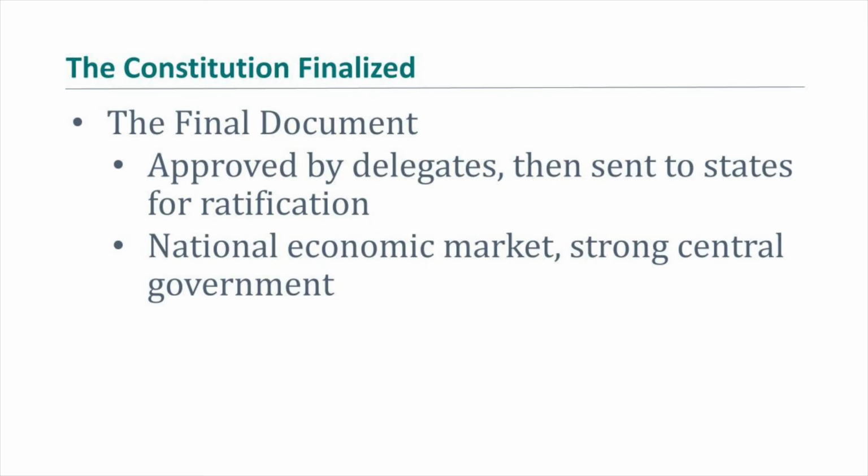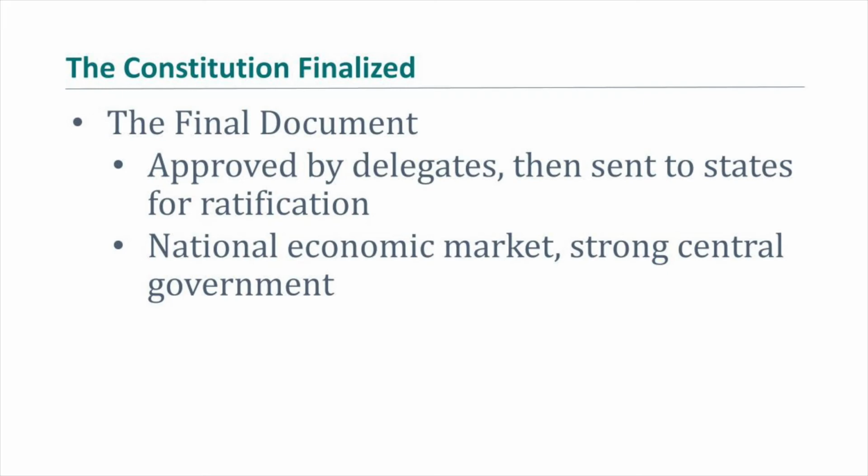Okay, how was the Constitution finalized? Well, the delegates finally approve the Constitution, right? And as I've said before in class, the overwhelming sentiment among the delegates is that we have to have some sort of constitution that can be passed and ratified. Okay, that's why all sorts of compromises are made.